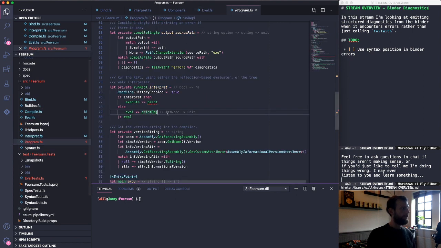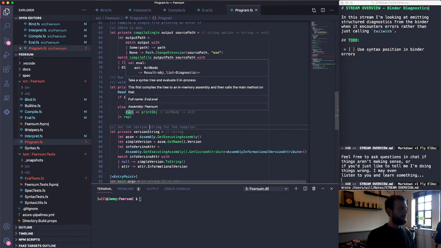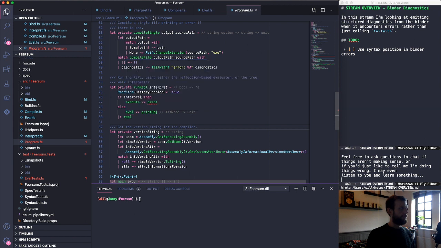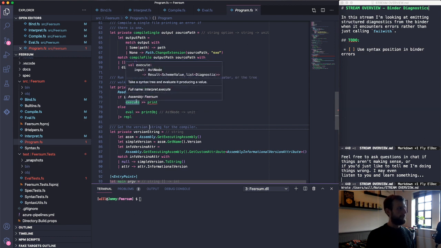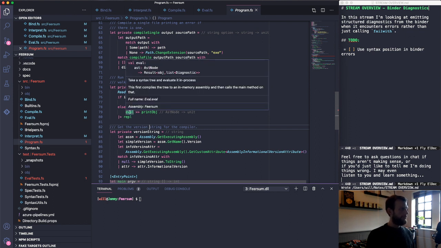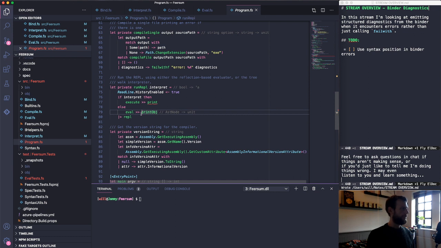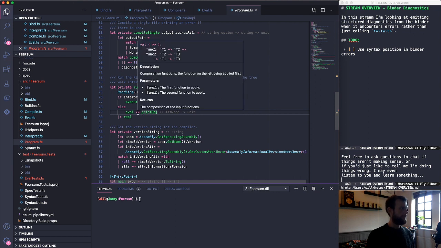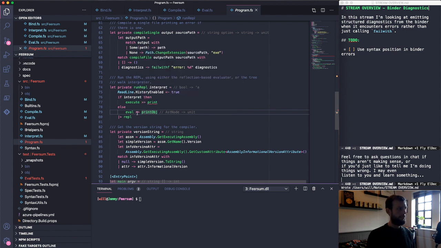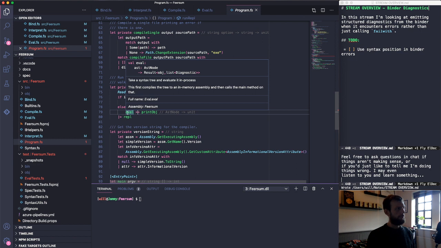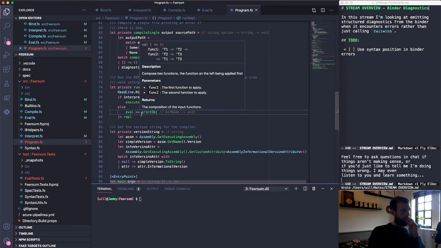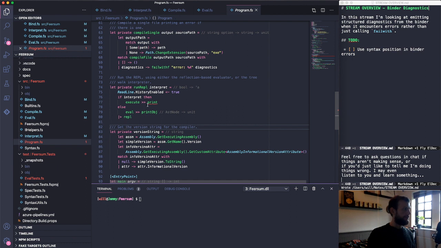And then in program, we've got both eval returning a result, obj, and execute returning a result. So I guess this wants to be composed with result.map again.